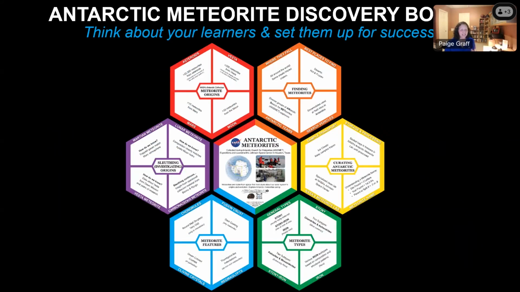So in this activity, we only did one quad with a couple of pieces to look at. I want you to think about your learners and how to set them up for success. Let's think about this for a moment. We have 6 hexagon themes, the red, orange, yellow, green, and so on. Each of those hexagon themes has 4 pieces that will be connected into that. So that's 24 total pieces.